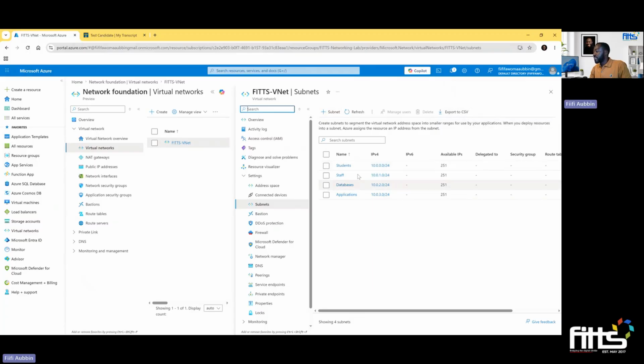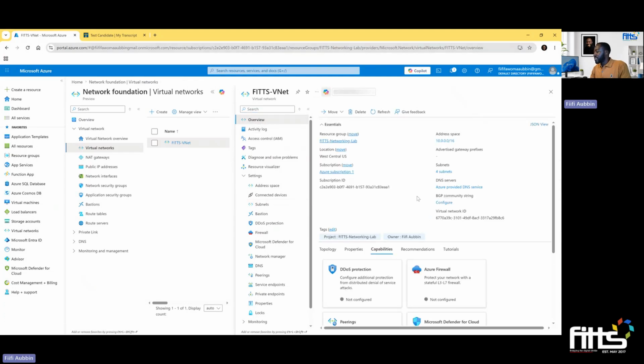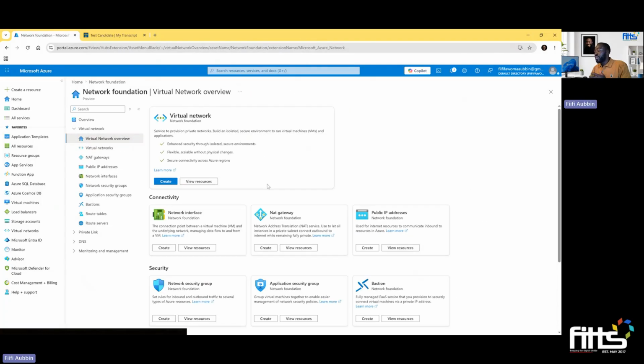So we've added three different subnets to our VNet. Was it difficult? I don't think so. If you've got any issues, I would just encourage you to keep practicing, and that is the only way you can get a hang of it. So this is very short, and I would say sweet.